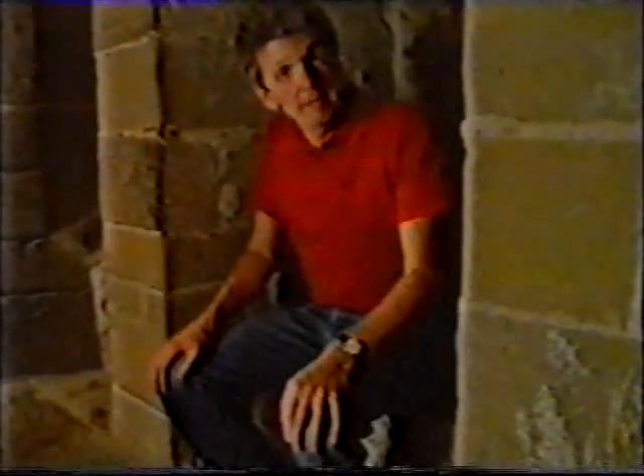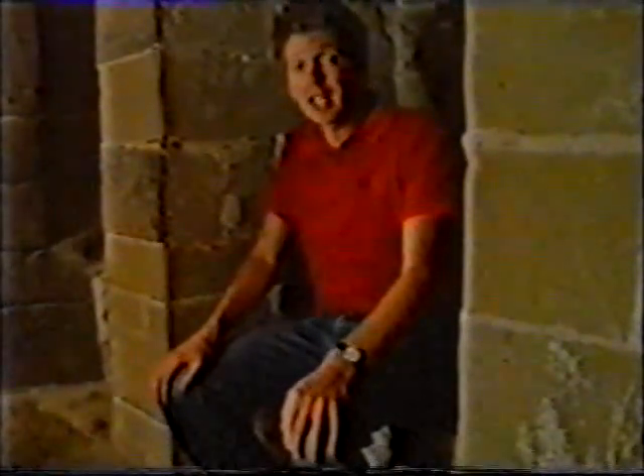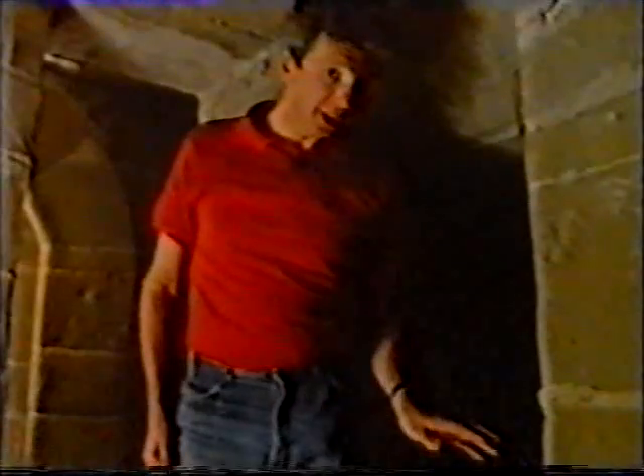This was the constable's toilet. It's called the Garderobe, because people used to hang their robes and clothes up in here — the idea being that the smell would keep the moths away. That's how we get our modern word, wardrobe. Below this seat, if you sent anything down there, it ended up in the castle ditch. And sometimes an enemy would get one of their men to wriggle up the toilet shaft, enter the castle that way, then go downstairs, open the gates — because nobody would touch him — and let in his friends. Some very famous castles were captured by somebody climbing up the toilet.